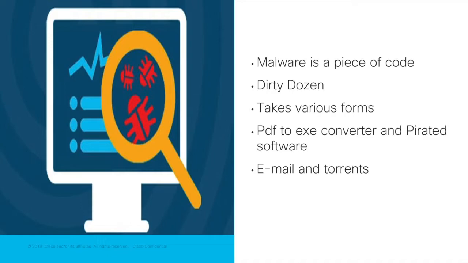Malware takes various forms and adapts to the scenario. For example, a common mistake users make is looking for a PDF-to-doc or EXE converter — that would be shipped or blended with a malicious code because it comes for free. There are also pirated softwares: when you try to download Microsoft Office online for free, that also comes with malware — the key itself can be malware. The primary delivery form for all these malwares is either email or torrents, because you download free stuff there.